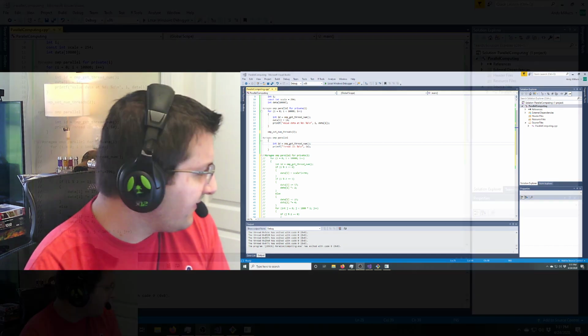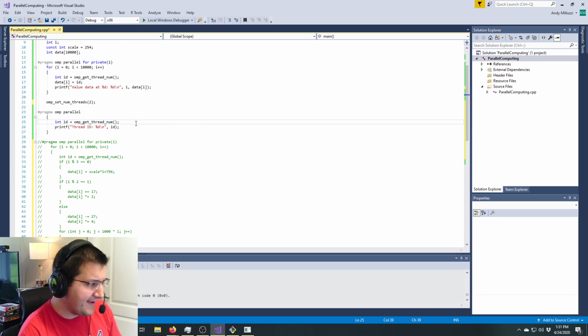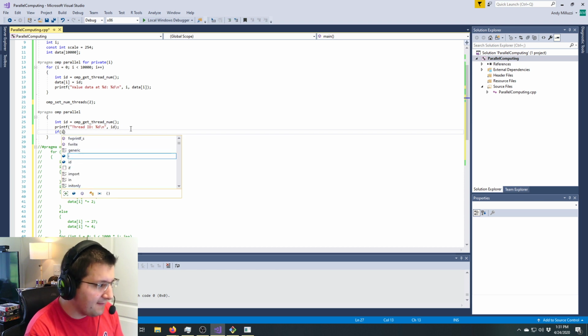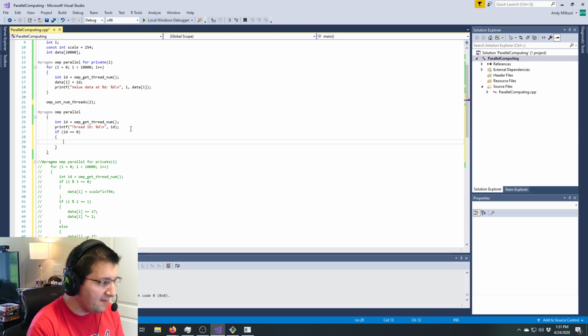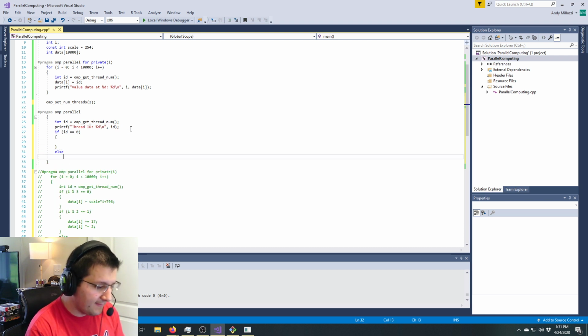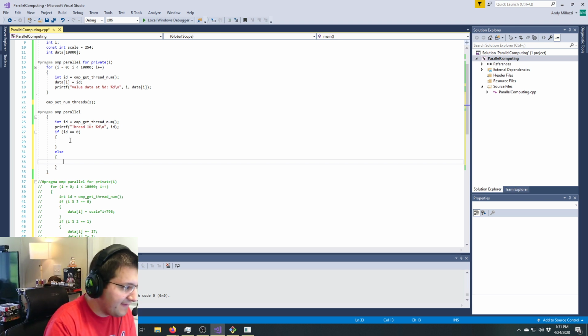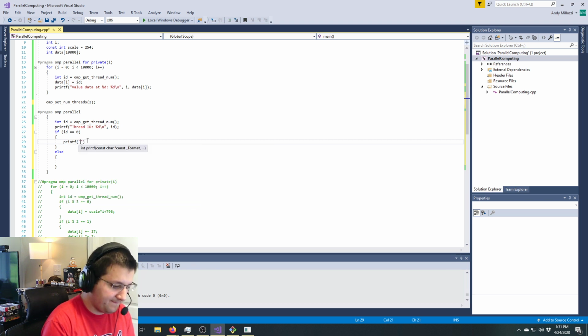So let me go back over here to my computer. I'll get my thread ID. I'll print that just for sake. And then I'll say if ID equals 0, because I know that's going to be the first one that's going to happen, do something else. So maybe this is going to print "doing lots of computation."